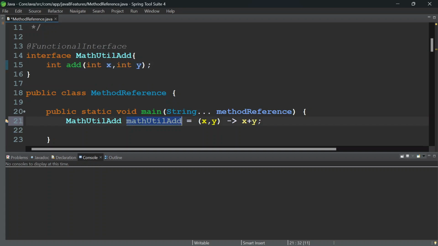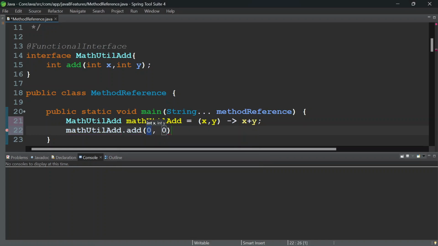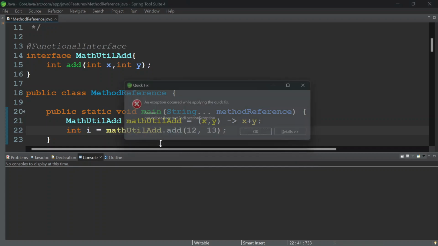Now I am calling that add method from the interface reference, passing two values. What are we expecting? We are expecting some result, that is 25.